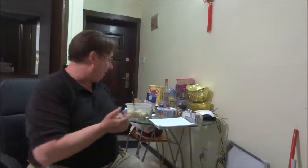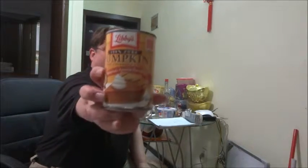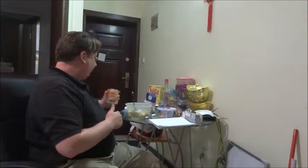But we're not going to just make a regular cheesecake. We're going to make a pumpkin cheesecake. Right? So normally we make pumpkin pie with this, but this is going to be an instant cheesecake.